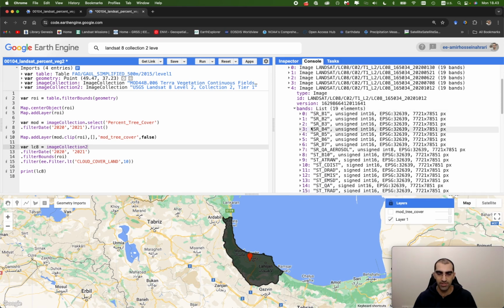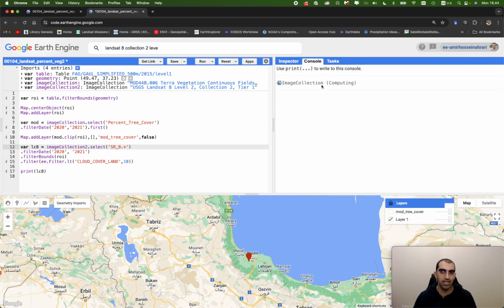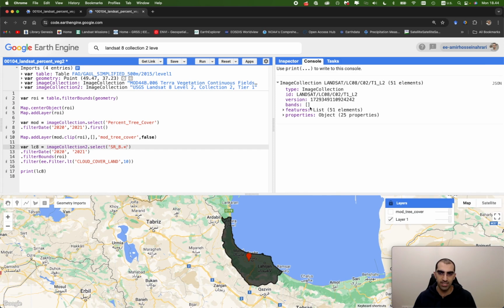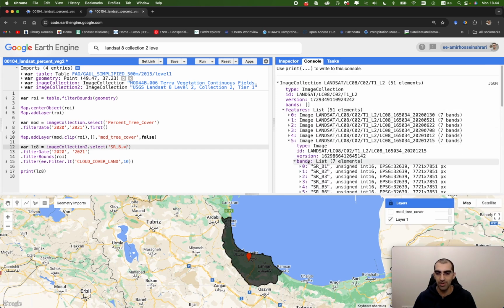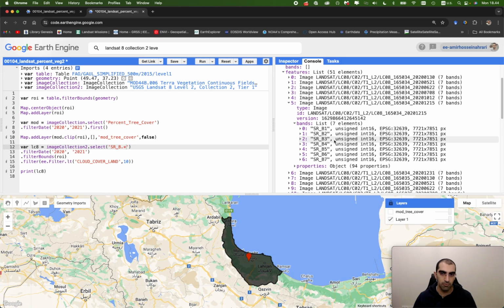If you go to the bands here, all the surface reflectance bands start with SR underscore B. And this is the simplest pattern that allows us to select the target band. All the bands starting with SR_B, and the rest doesn't matter. If you run the code again, you can see the surface reflectance bands already selected here, and the rest of them that we don't want to use are removed. And here we can use the surface reflectance bands for further analysis.